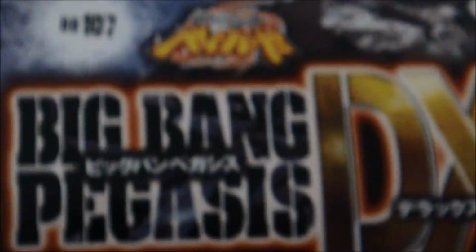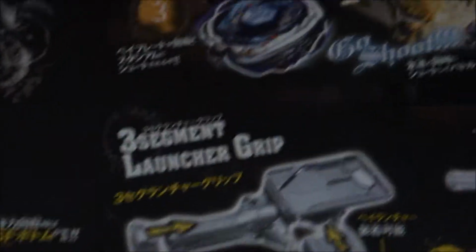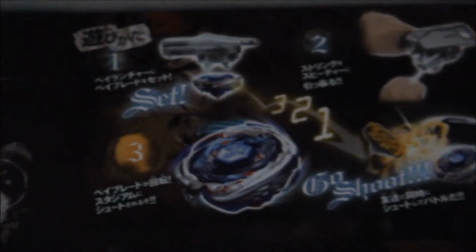It's just Big Bang Pegasus DX set. And then it shows you what it comes with again. Back of the box. Okay, shows you what it comes with. And then shows you how to use your Bey Launcher. Take your Beyblade, put your Beyblade on your Bey Launcher, and shoot it. And then you go 3, 2, 1, go shoot.